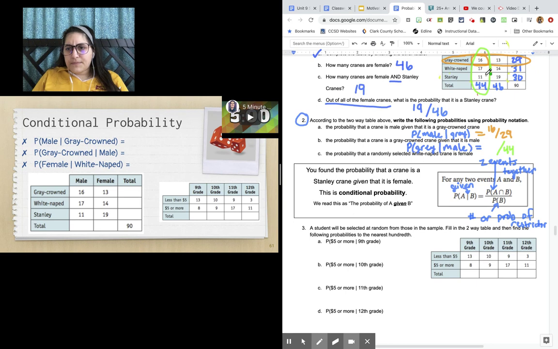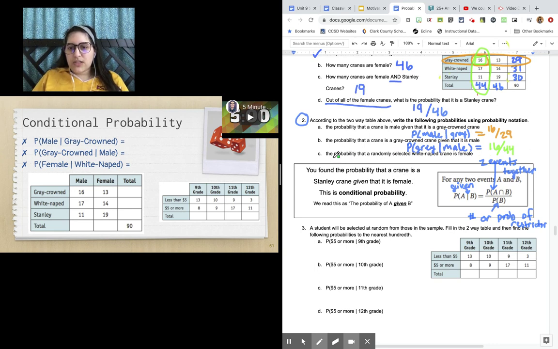And then what they have in common is still that 16. So see, the numerator didn't change, but the denominator changed because I switched the order, right? And I gave you a different restriction. So it's really important that you know which category is your restrictor category, because otherwise you will get the problem wrong.